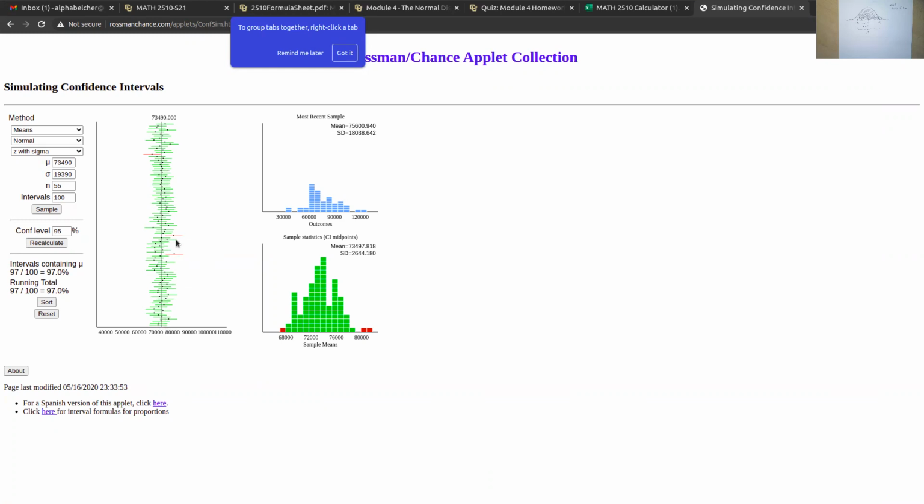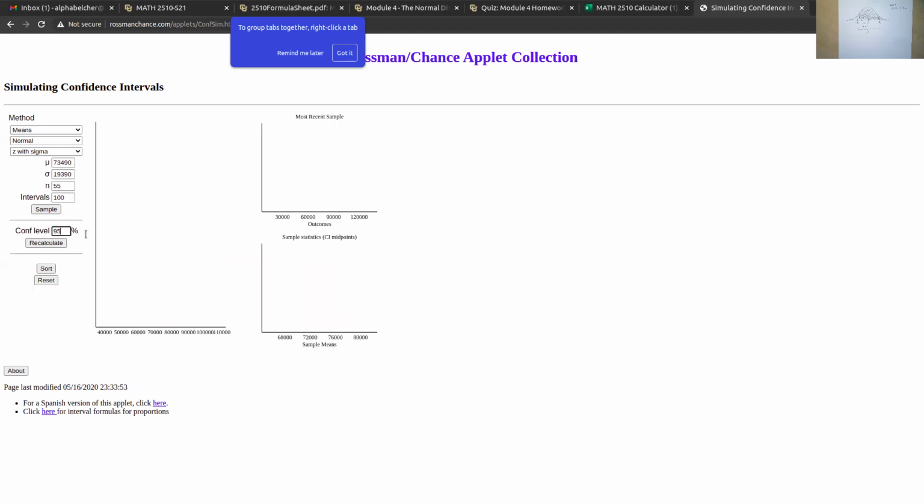And how many are bad? Looks like we're wrong 3 times. So you can build a confidence interval, and that confidence interval could be wrong. The true population mean might be somewhere else. But depending on the confidence level, that was a 95% confidence level. So with a 95% confidence level, we should expect only 5 to be wrong. We only had 3. So those results match what the confidence level was.